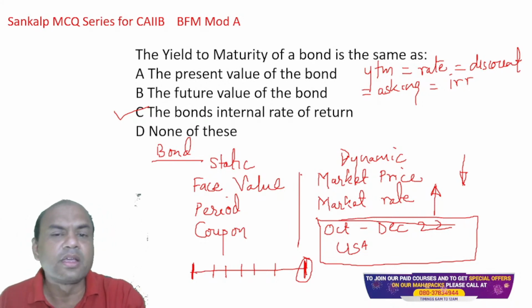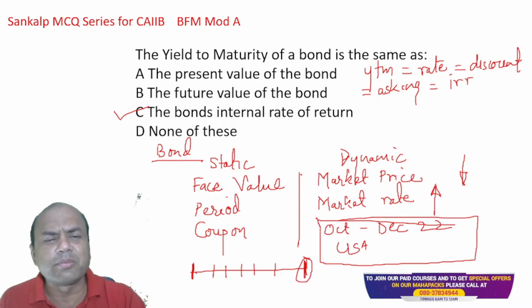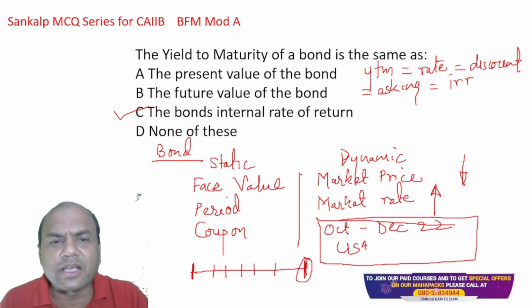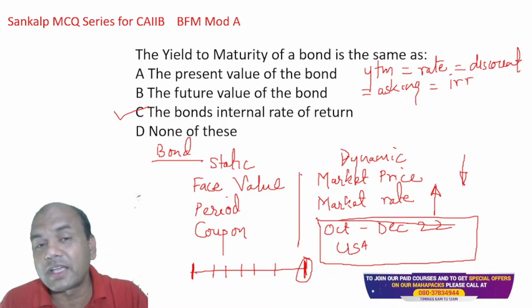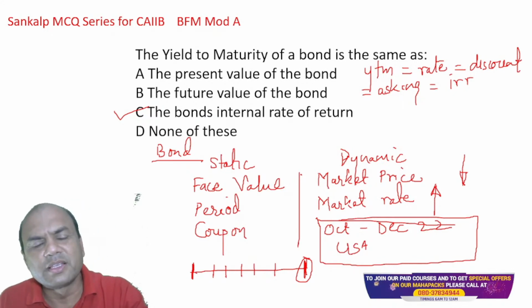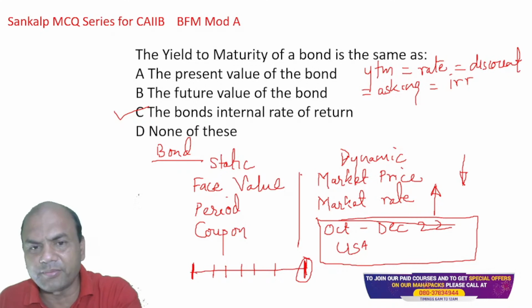It's not important that I cover many questions, 20 questions. Just covering the questions, yes, YTM is same as the bond's internal rate of return. Then next 20 questions, what's the use? You are in CAIIB. You are not at JAIIB level. At JAIIB level you can learn by rote. In CAIIB you can't. In CAIIB you have to understand.